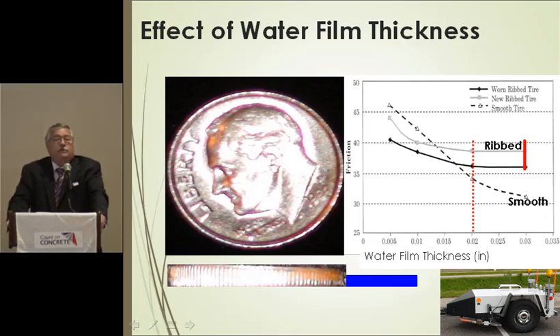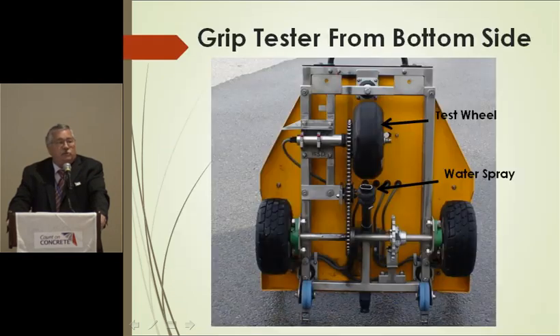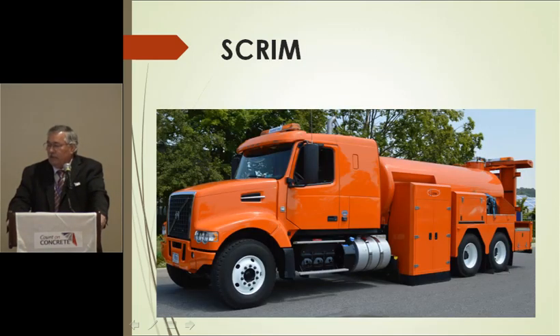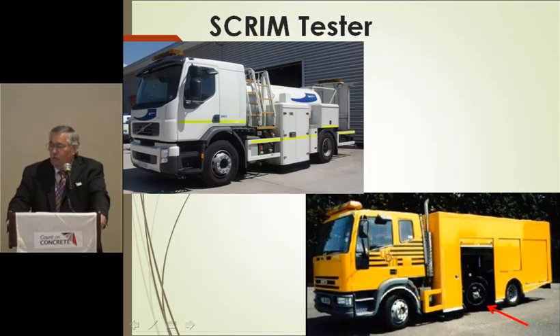The grip tester uses a 10-inch smooth wheel with bicycle chain technology — good for highways but not airports. Arizona uses a runway friction tester instead of the lock wheel skid trailer. There's only one SCRIM device in the United States; Europeans prefer it over the lock wheel skid trailer. The SCRIM is about an $800,000 device versus $100,000 to $200,000 for others. The SCRIM has a tire mounted at about a 20-degree angle measuring continuously, and it's a much narrower four-inch-wide tire.